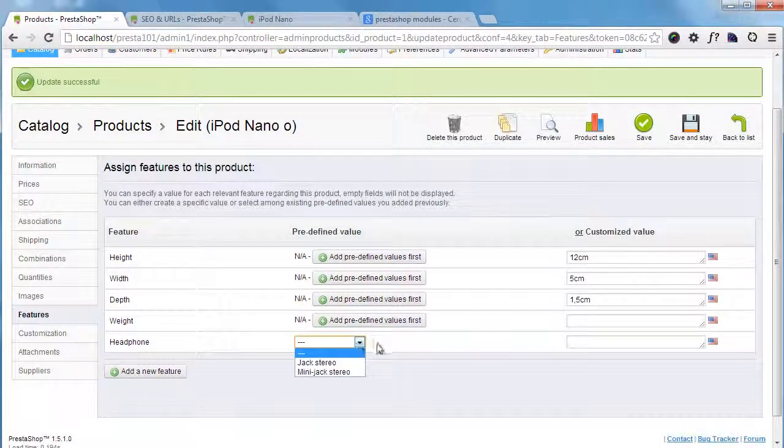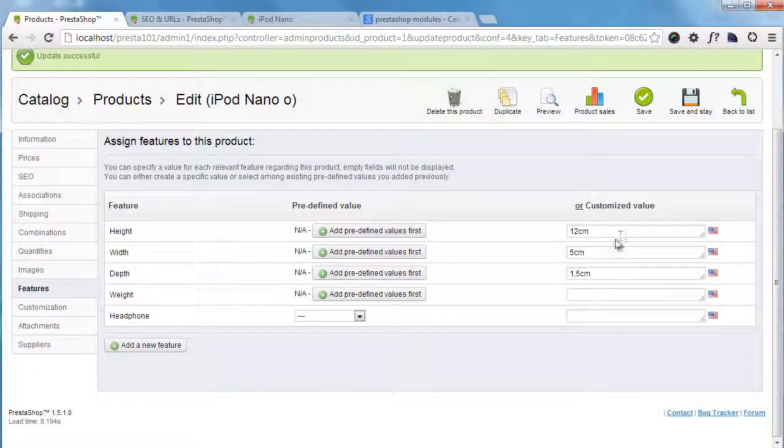And okay, let's talk about predefined values. I went ahead and added these customized values for height, because it's pretty weird for some products to share the same, for example, height. But features can also have predefined values. So, for example, headphones has jack stereo or mini jack stereo. I will set to jack stereo, and then save and stay.